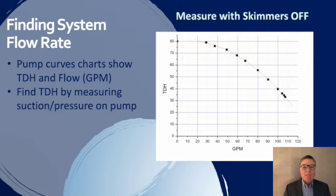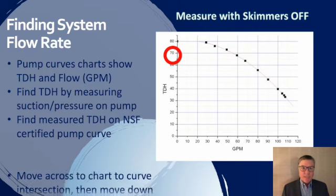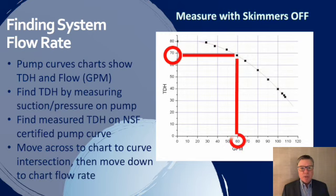And then what you do is you find out the system's actual operating total dynamic head, and you go take that and apply it to the pump's pump curve. So hypothetically, let's say that we measured 68 feet of head through that process. Go to the pump curve, look for 68. Now we're going to move across, intersect the pump curve, go straight down, and this system is actually operating at 60 gallons a minute, half of what that pump is capable of. We call it 120. So this is a very important step to verify and validate existing system compliance and safety, and how do we know what is really going on.